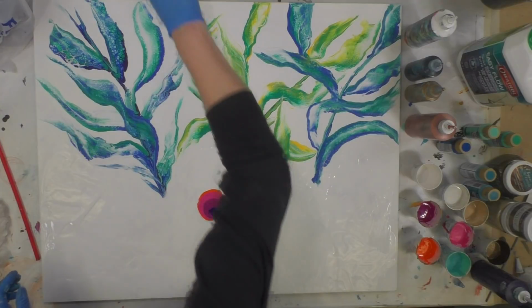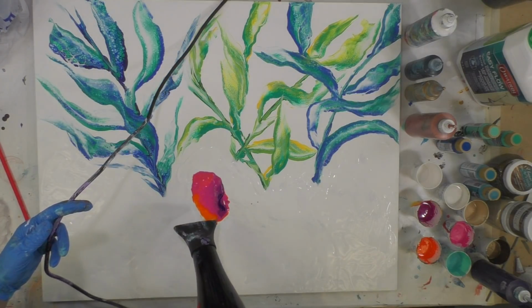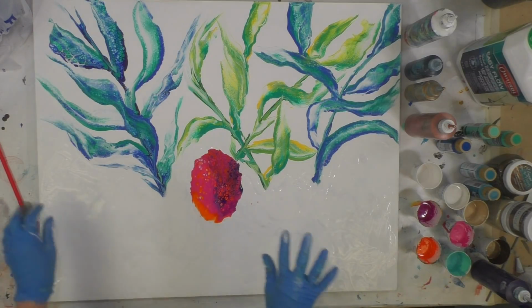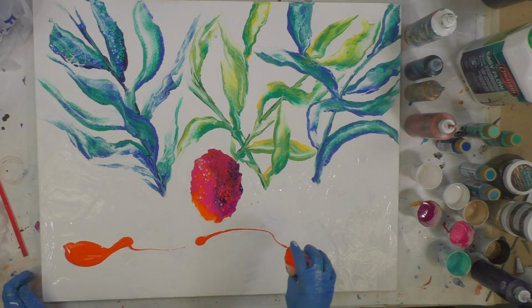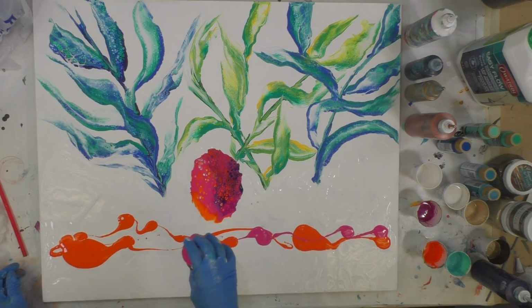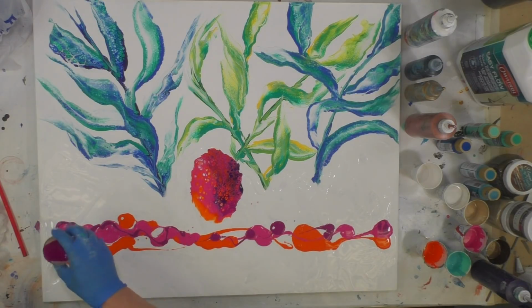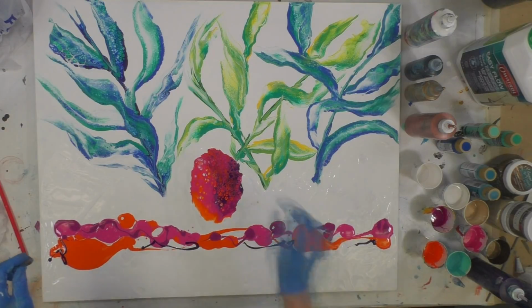Let me see. I'm gonna try my blow dryer just for the heck of it. It worked, but not the way I wanted it to. But because I did that, then I'm gonna have to just go ahead and go with it somehow, try to make it work anyway. So I think what I'm going to do is just scatter this orange. Let's see what happens.